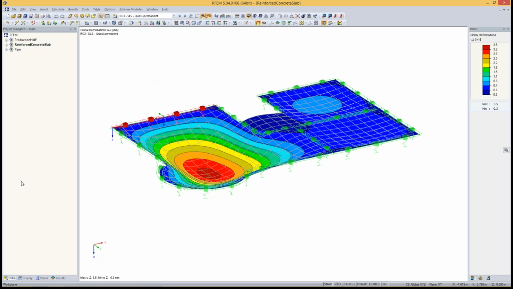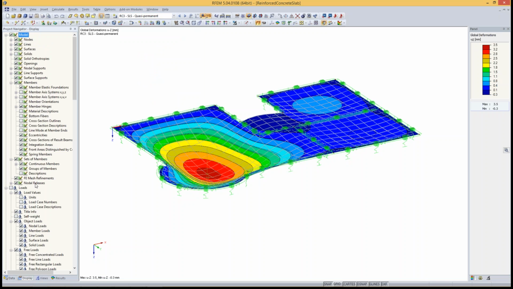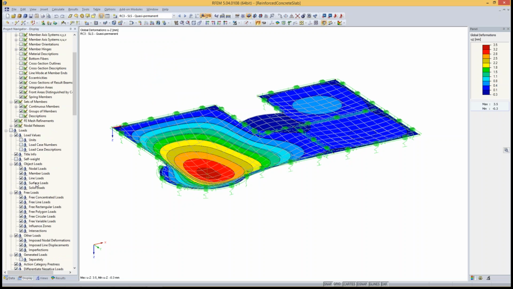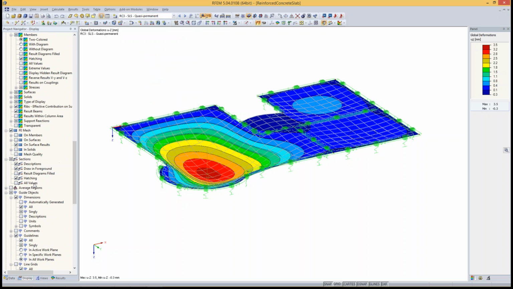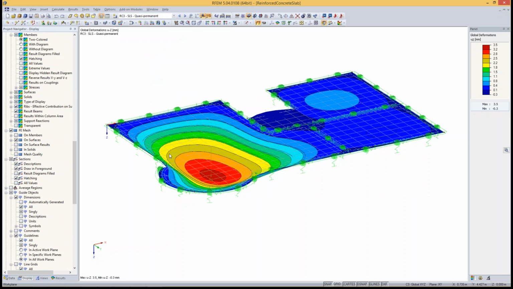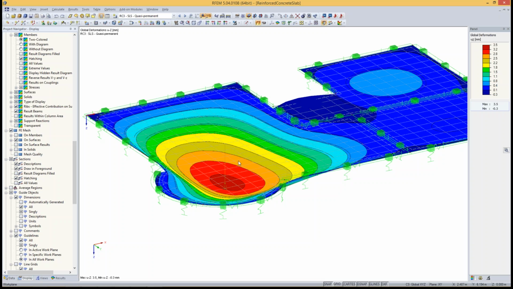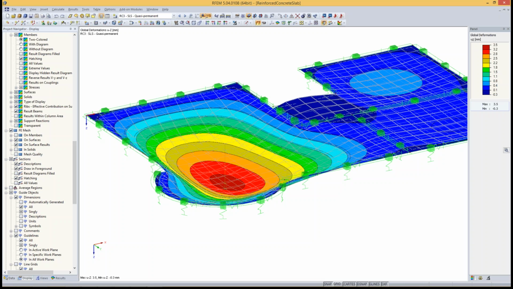So what I want to show you is these are the results of our result combination 3, and in the Display Navigator you can adjust the FE mesh settings, the display of the FE mesh. So I have to scroll down. Here it is. That's this paragraph. And you can either see it on the surface directly. That's this. So it's under the undeformed shape, or you can have it on the surface results. So the difference is that it's now kind of smooth to the deformed shape.